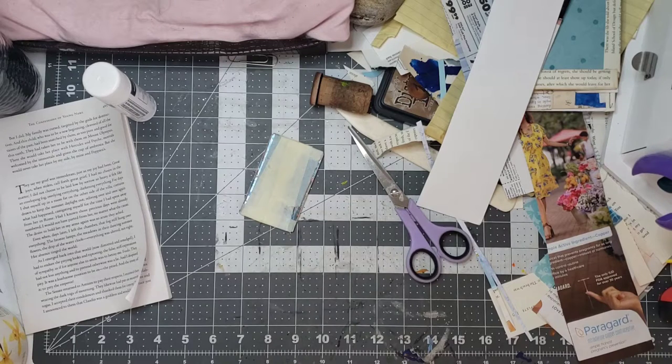I really like sewing. Now that I've got my machine going and I figured out how to problem solve it and troubleshoot it, it just tickles me to be able to use it all the time. So, I do.